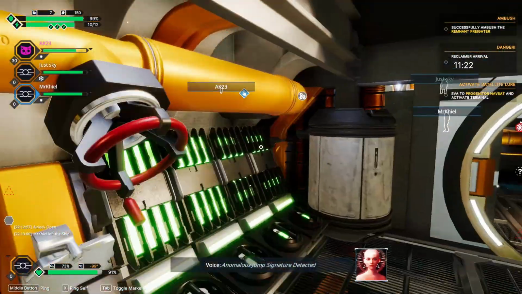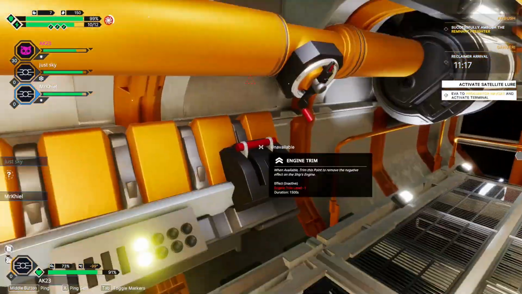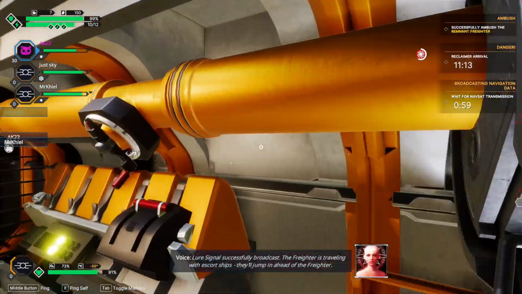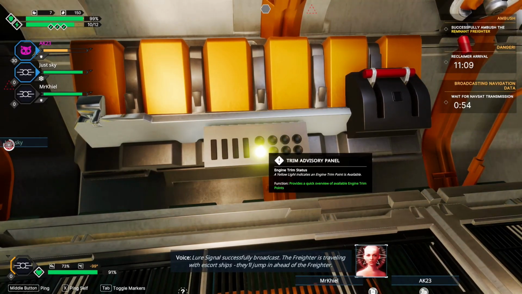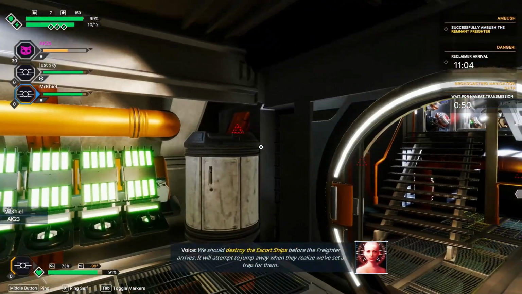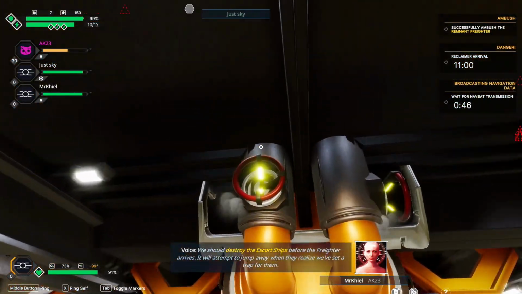Anomalous jump signature detected. Uh-oh. Okay, there we go. Now we have to lure and kill signal escorts successfully until we get broadcast. The freighter is traveling with escort ships. Jump in ahead of the freighter. We should destroy the escort ships before the freighter arrives. It will attempt to jump away when they realize we've set a trap for them.